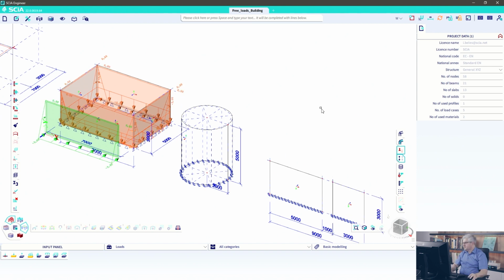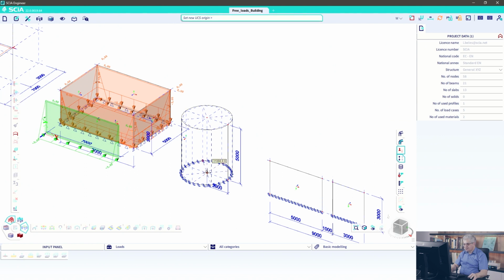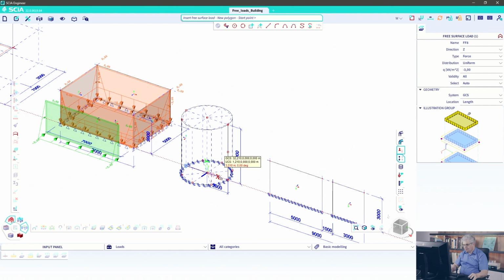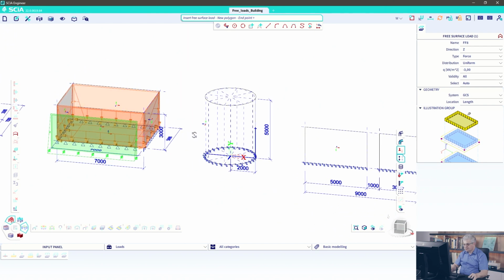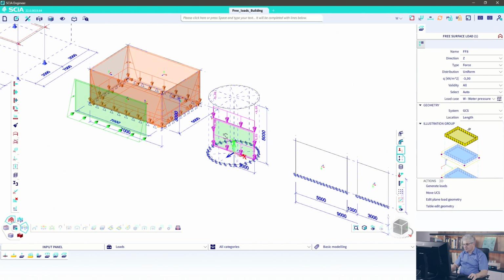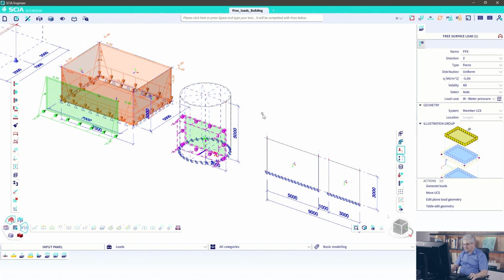So the same can be done also here. It's 3D, but it's the same principle. So I move the coordinate system, for example, to the middle of the structure. Then I will create a new load from these points. Let's say only in the middle. So from here and from here, we should get this point. Okay, escape, escape. And it's in member coordinate system.